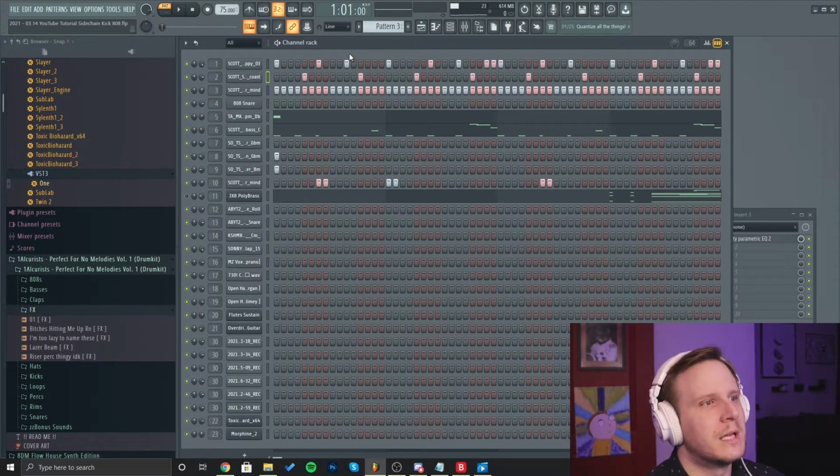Okay, cool. So very simple. I actually kind of like the loop. I may actually use this for a beat in the future, but it's something I just threw together within the last hour or two.